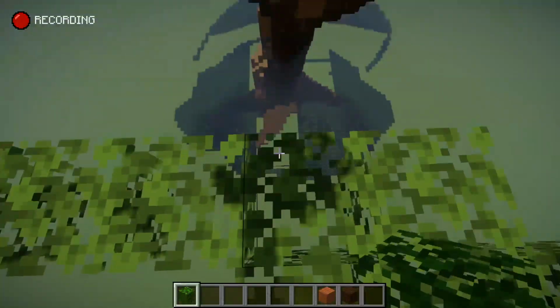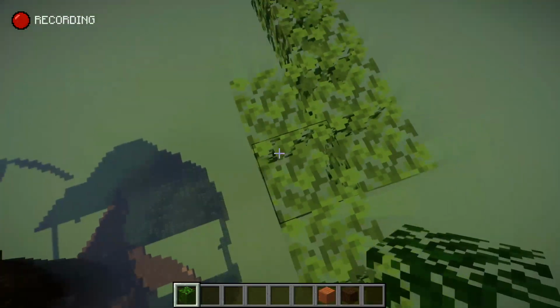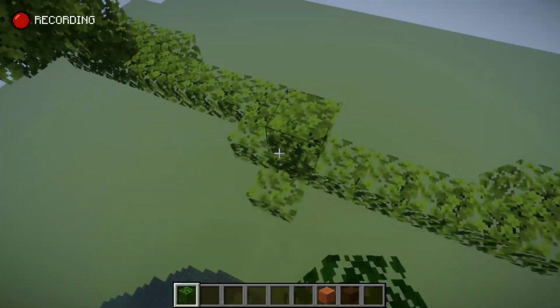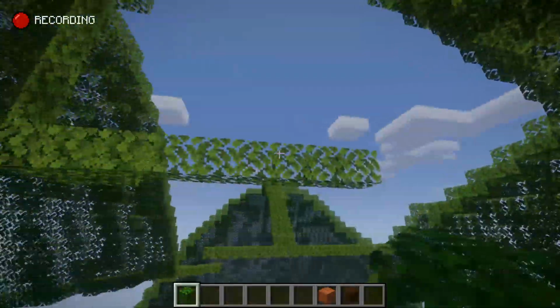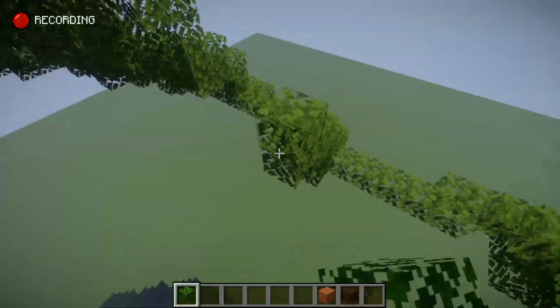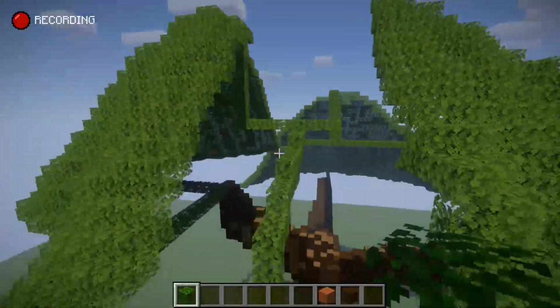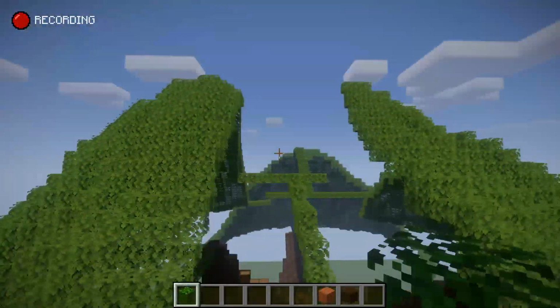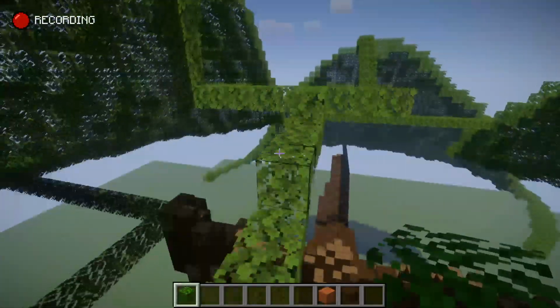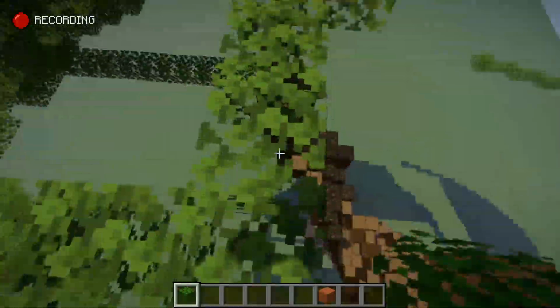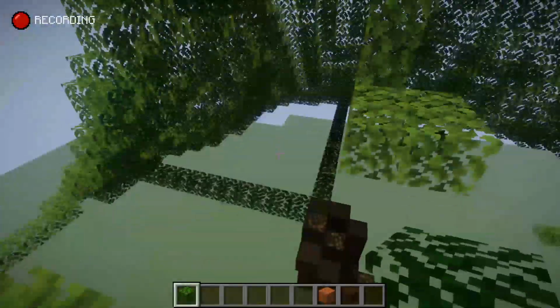So then what I'm going to do now is go from right here up to this line that I've created. And remember that none of this is permanent, right? We can break all of these blocks if we have to. So now I'm going to come around, and you can go ahead and get rid of those if you want to.